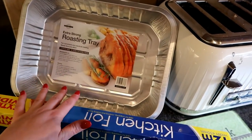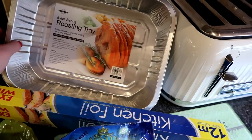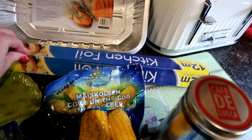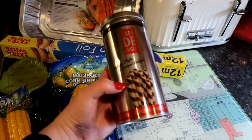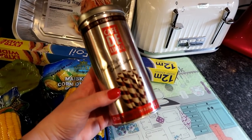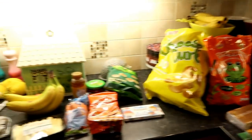And then I really needed some disposable trays for making the lasagna. These are a bit deeper than I would have preferred. So they're 59p each, got 2 of those. Need some more tin foil, picked that up. And then lastly, I love these little chocolate wafers for your coffees or an ice cream or whatever. And it's under £1, can't remember off the top of my head. But that is everything that I picked up in Home Bargains and Lidl.